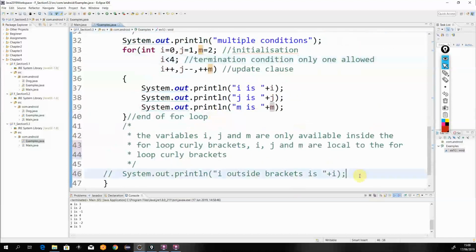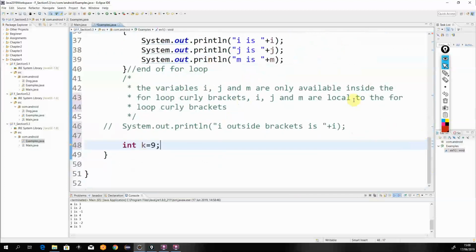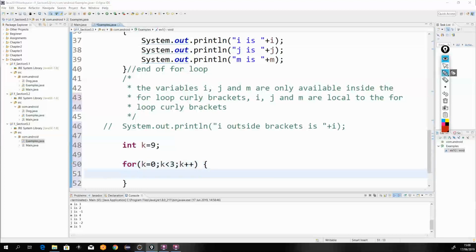Now, if I come along here, I'll do int k is equal to 9. Okay. And then I go for k is equal to 0, k is less than 3, k plus plus. Now, I don't need an int here because we're not declaring a new variable.